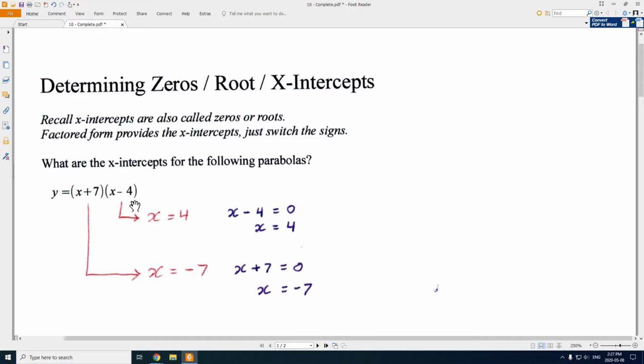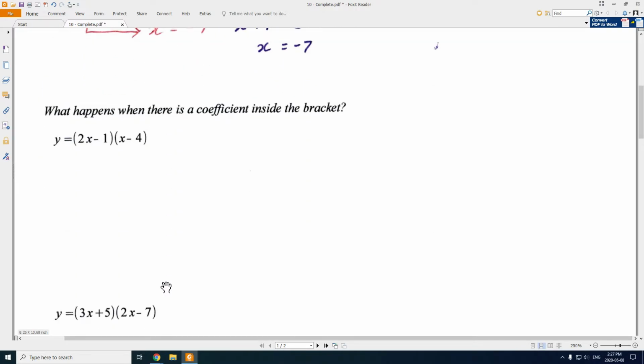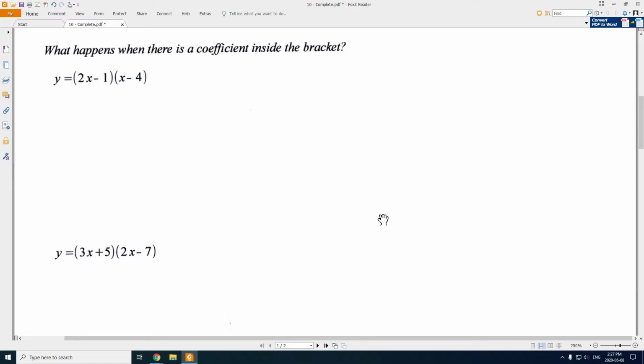Now, in this sort of scenario, I wouldn't worry about writing that. I would just jump right to your answers. But we'll be looking at ones today, I'll scroll down a bit here, that have some coefficients in them, like these guys. And when you have those coefficients, it's because, most of the time, you have some sort of fraction as your x-intercept or some sort of decimal number. And in that case, you have to use the solving method. Otherwise, it's a little bit too hard to guess most of the time. All right, so let's try these ones out.